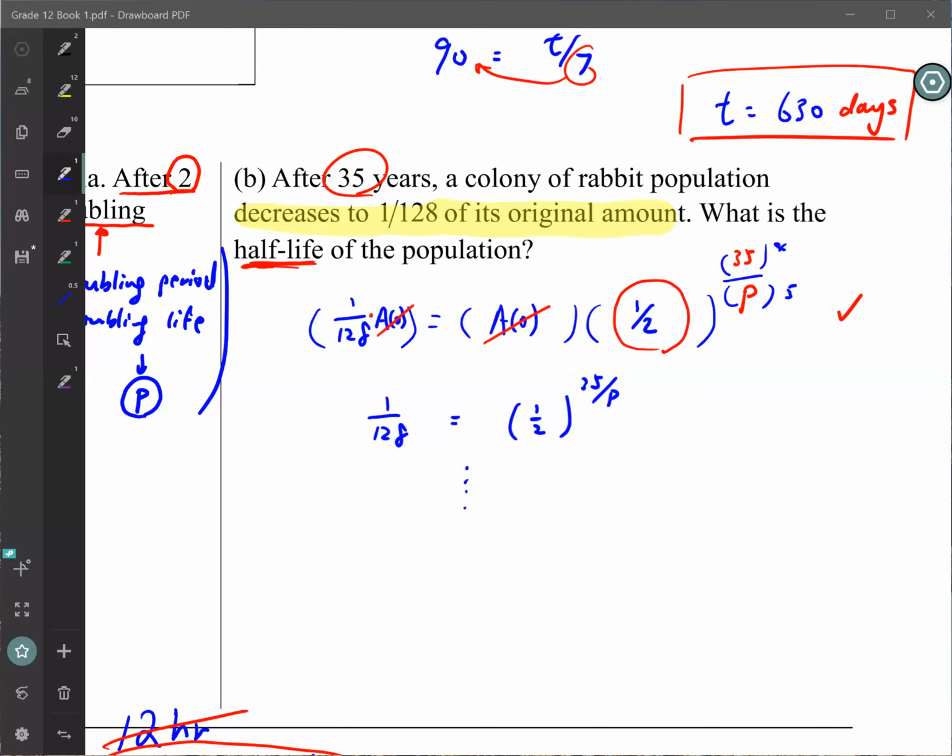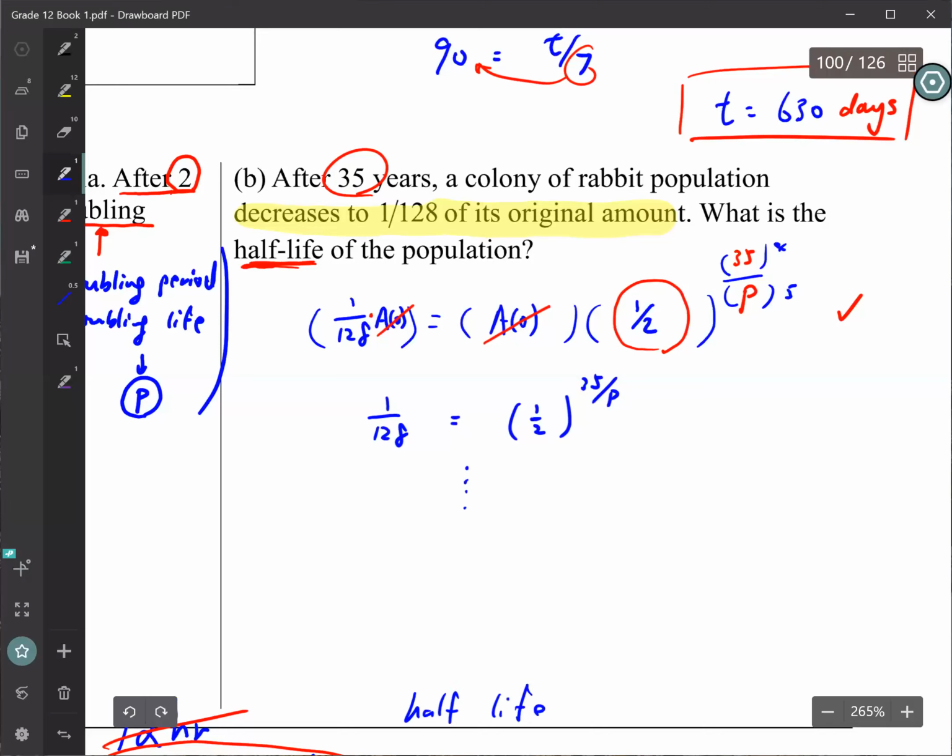Okay, Donna, what's the half-life? 5 years. 5 years? Is that what you said? Yeah. Okay. How about you, Ray? Same. Cindy? Same. Okay. Tiana, how about you? Same. Okay, sounds good.